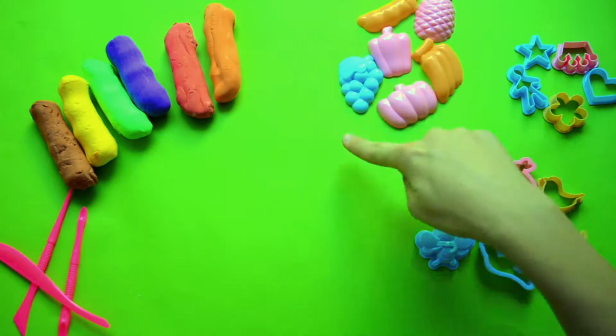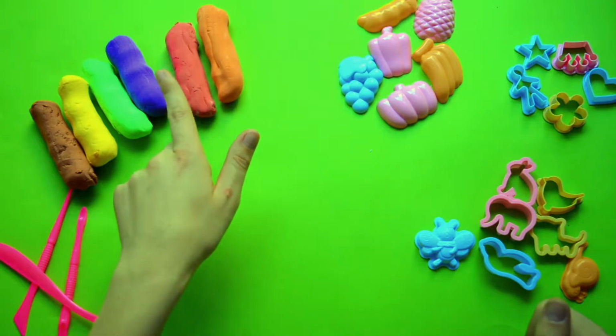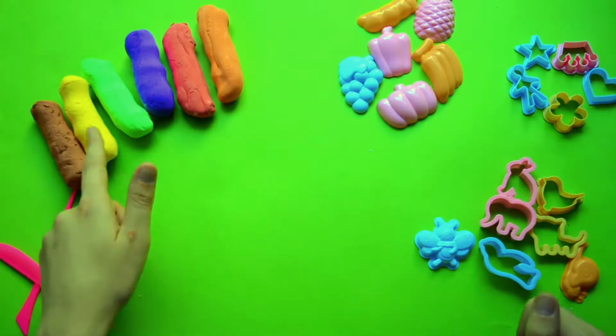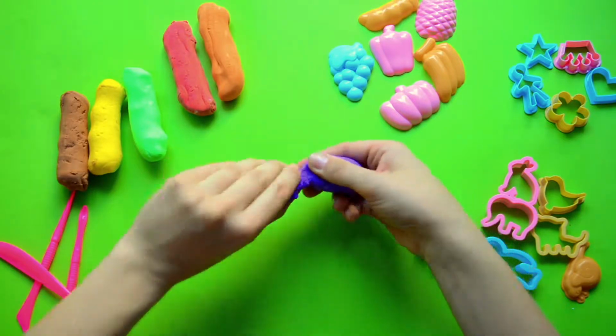We got some forms, different ones, and some different colors of Play-Doh. Orange, red, purple, green, yellow, and brown. And we will make some fruits today. Are you ready to start? Okay, let's go!